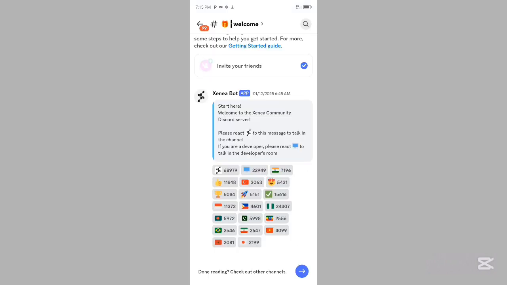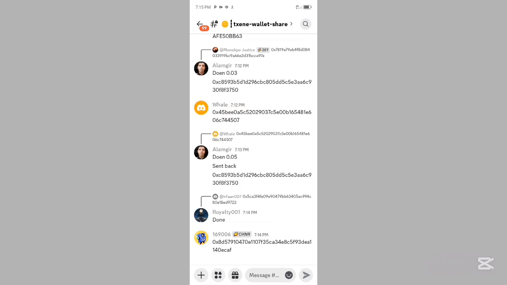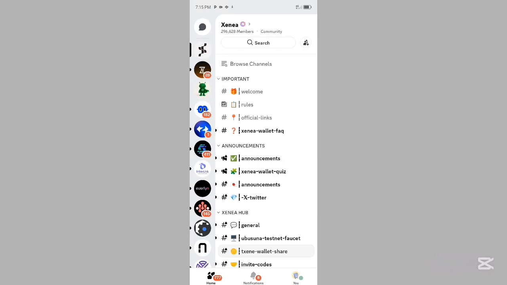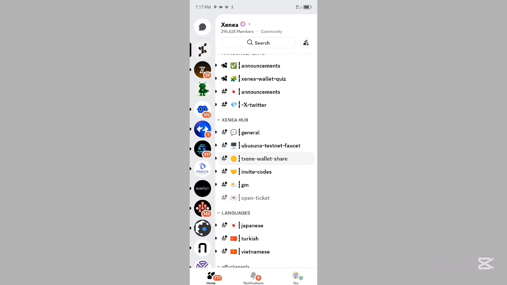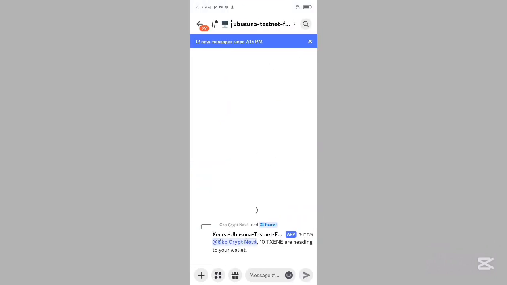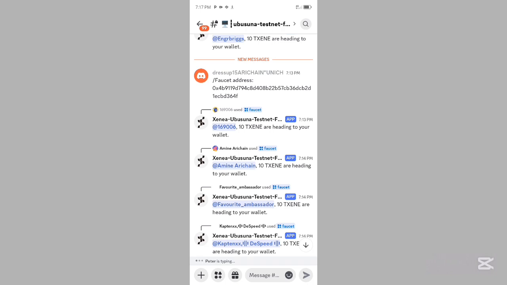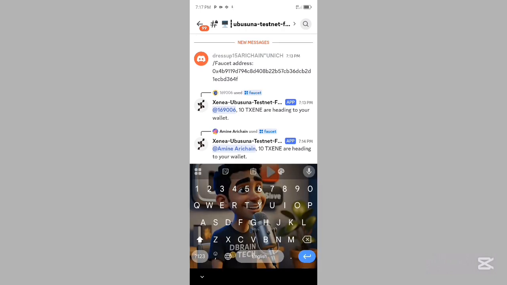After that, you click on the same icon again, then you click on this button here. So here you can see this shows that we have accessed the Discord, right? So that we can also send our address to receive the Wallet Testnet, right? So here you come back and scroll to top here. So once you scroll to here, then you tap on the Testnet Wallet. So once you tap on it here, then you click on the message icon section here.